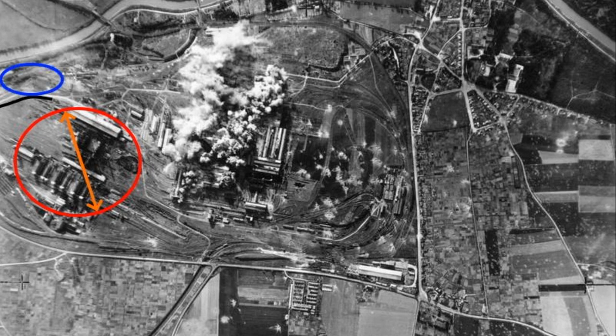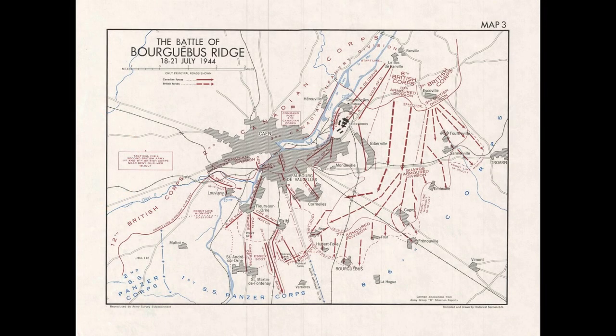With the date and an exact location determined, it was now time to figure out the unit and the circumstances surrounding the demise of this Universal carrier. The day before the picture — July 18th, 1944 — Canadian and British forces had launched Operation Goodwood. Its objectives were to seize the remainder of Caen and the Birgabue Ridge to the south. Operation Atlantic was the offensive of the 2nd Canadian Corps as part of Operation Goodwood, to cross the Orne River and secure the Caen suburbs of Colombelle and Vossel. The 2nd Canadian Division was to advance from the west side of Caen around the south, while the 3rd Canadian Division was tasked with crossing the river and securing Colombelle and Vossel.